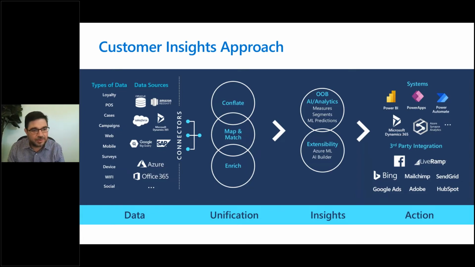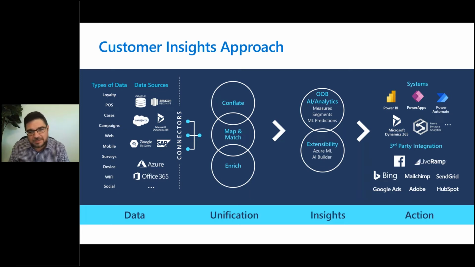And the enrichment piece we spoke about doesn't need to be just leveraging, like I mentioned, things from Microsoft Graph data. It can also be enrichment across any kind of third-party enrichment product that you may use or want to use moving forward. From unification, we get to insights, and again, we'll go through all this in the demo in just a second, but the out-of-box AI analytics, Microsoft's done a really good job and continues to innovate around customer retention, customer churn, propensity models, affinities, et cetera, both from their data as well as your data, through your organization.